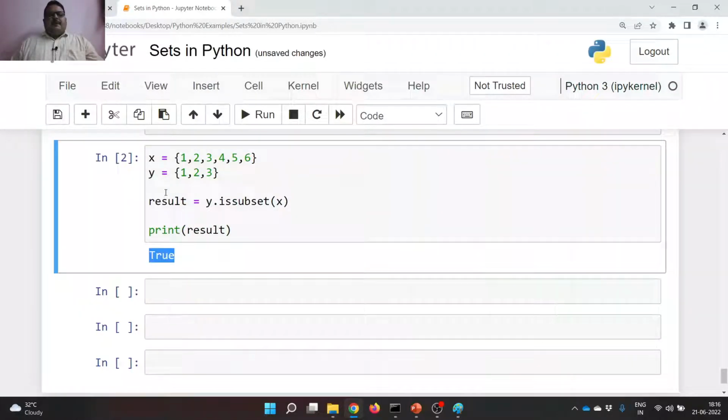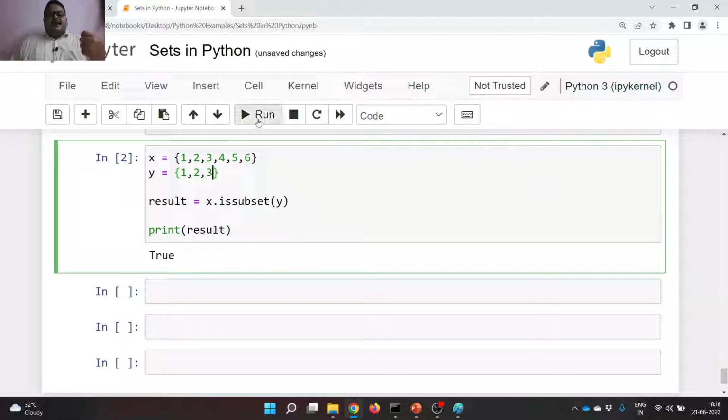Yes, true, because all the y elements are present in x as well as some other elements are also there in x. Now let us check if x is a subset of y. x dot issubset of y. What does it mean? x is a subset of y. Now 1, 2, 3 are available in y also, but x has some other elements which are not in y.